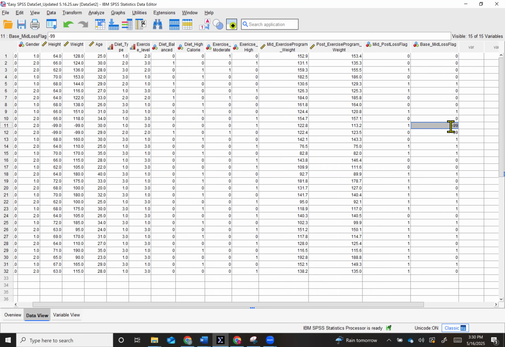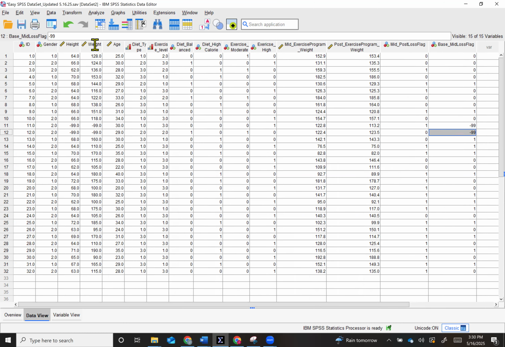These were the participants 11 and 12 where I did not have an original weight. And you can see that for the weight for 11 and 12, right? I did not have an original weight for them. We also didn't have an original height. They might have changed height since then. This is all hypothetical. Anything could have happened. And since I didn't have a base weight to compare it to, again, I coded these as missing.